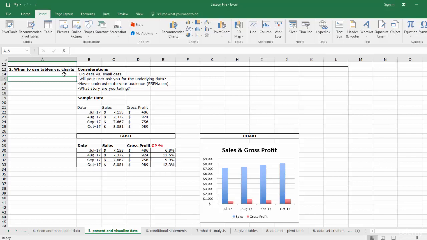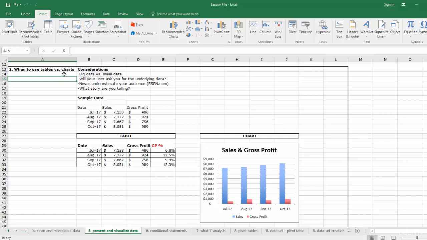The next point to remember is not to underestimate your audience. People are smart, and often the people you're presenting data to are the people you report to. Don't oversimplify things. A helpful way to remember that raw numbers are easy to consume is to look at ESPN.com. This is an example that Edward Tufte, one of the pioneers in the field of data visualization, likes to use. ESPN is packed with data, all kinds of stats, no charts. But the website is built for sports fans, not academics. And these people can easily consume a tremendous amount of raw data.